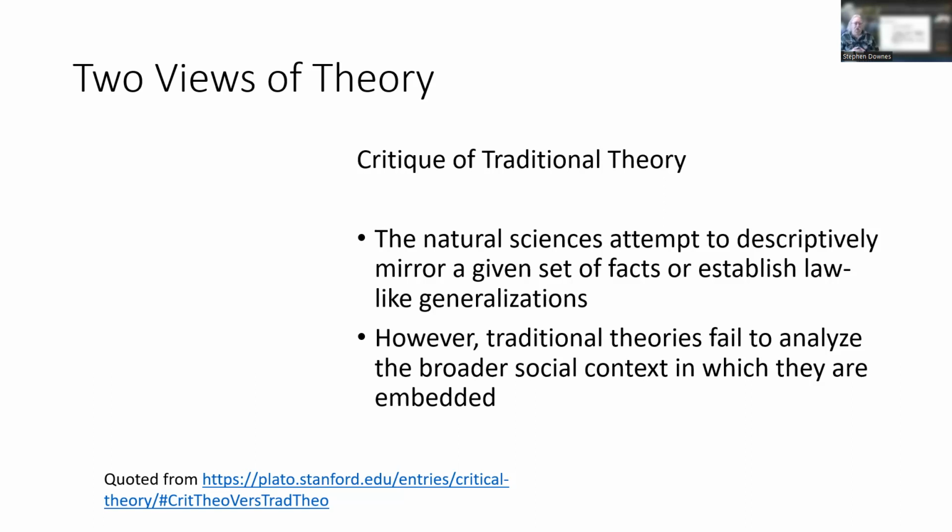The terms that we use might refer to things that we've seen exist in the world, like mice and cats, but they might also refer to things that we've never seen in the world, like genies, or ghosts, or math. And so when we use language to create these theories, or when we use any sort of social artifact to create theories or ideas or models of the world, the traditional approach fails to analyze and look at that broader social context.